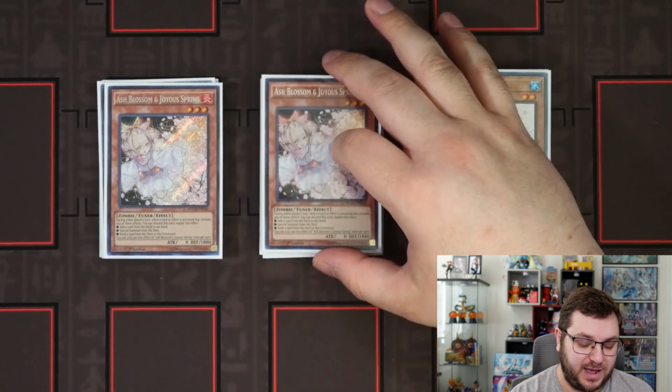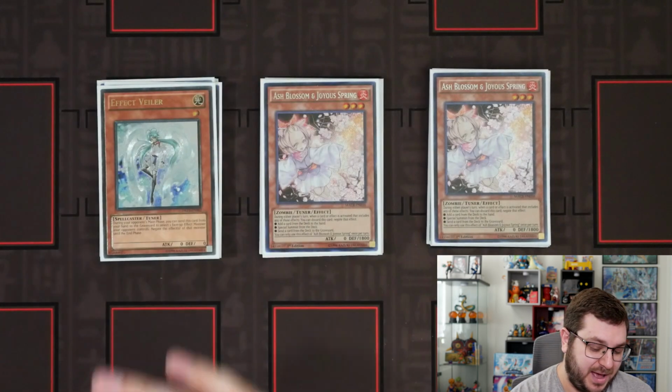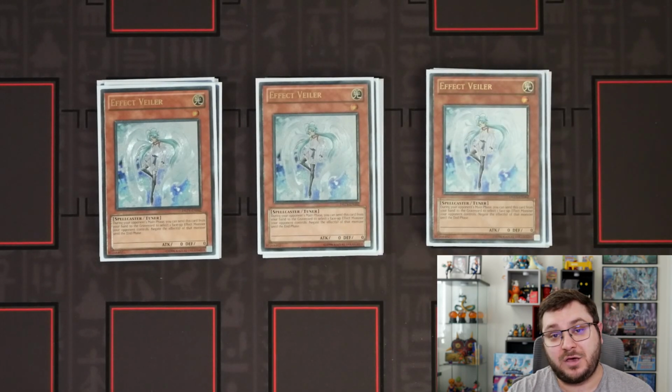Of course, we are on Ash Blossom. This is a little bit scary given that Hiita is able to reborn this, but it's still just the most generic and most well-used hand trap, followed up by Effect Veiler, which is my personal pick for the best hand trap of the format. Well, kind of best. I think it's tied with Infinite Impermanence because effect negation is so unbelievably crucial into Snake-Eye.